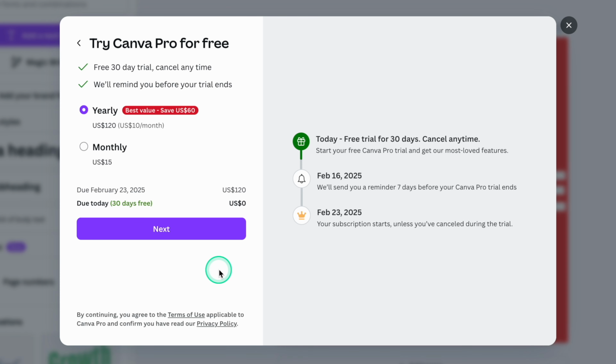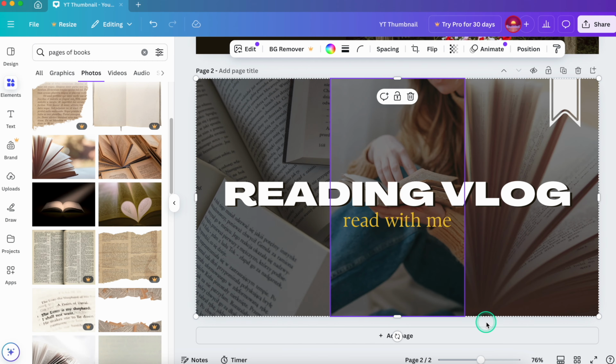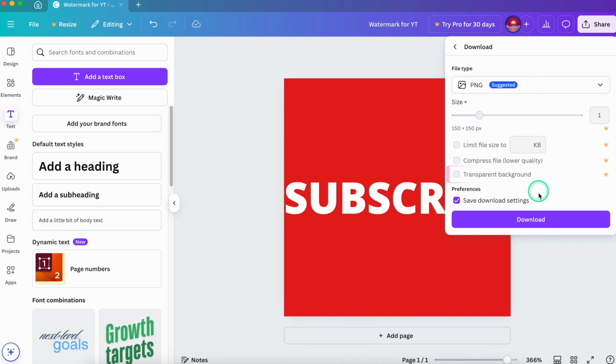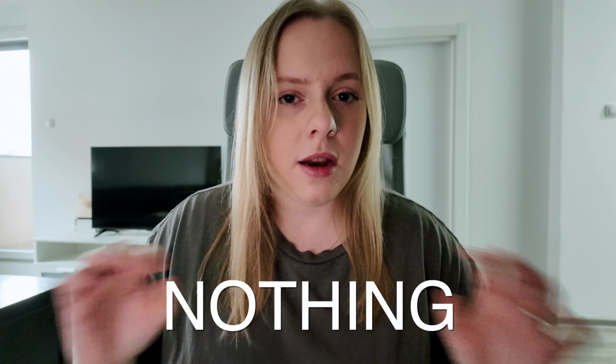But you need to pay for Canva Pro about $120 per year to have access to one of the features, which is background removal and transparent background exporting as a PDF or any other type. So I will show you a couple of options how you can remove background for free. They might be slightly different with the quality, but this is the option which you have for now to remove your background and paying nothing for this.